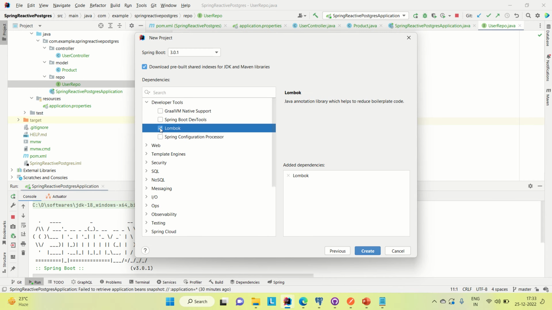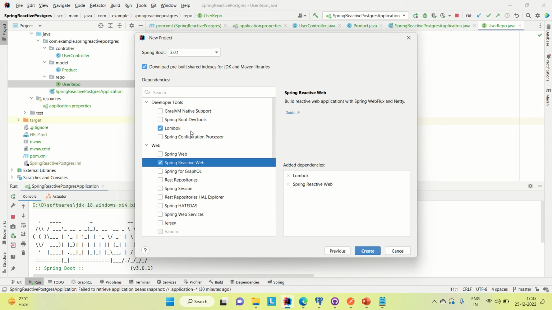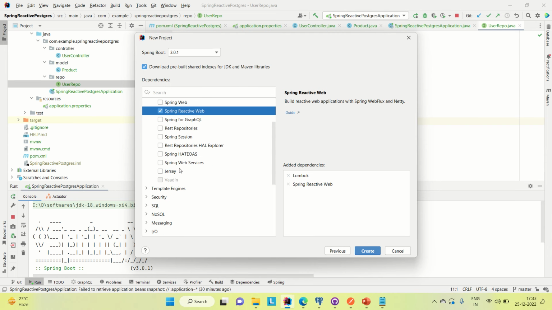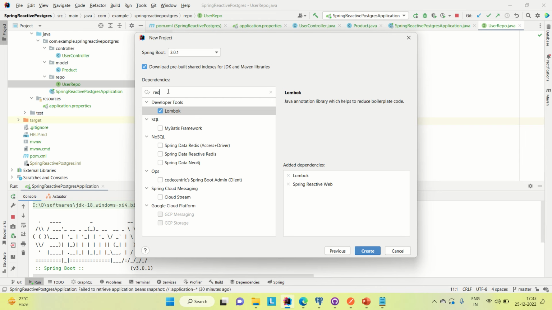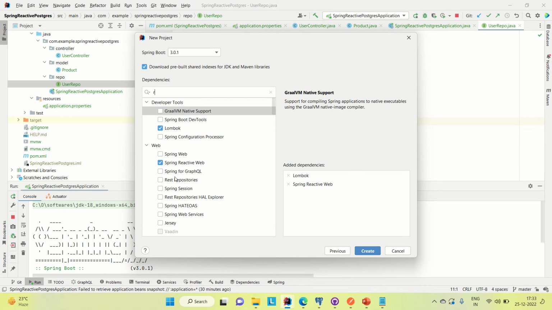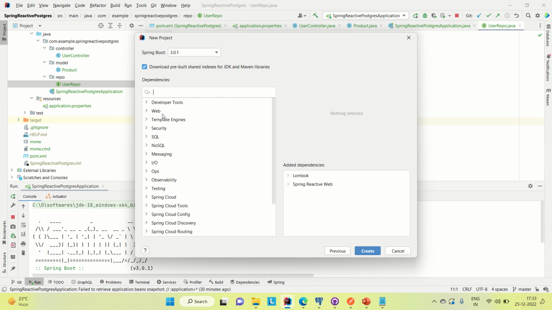Here I am using some starter dependencies. This is a reactive project, so we need Spring Reactive Web. Lombok I am using for my convenience. For the database, because it is reactive programming, we need R2DBC for the connection.